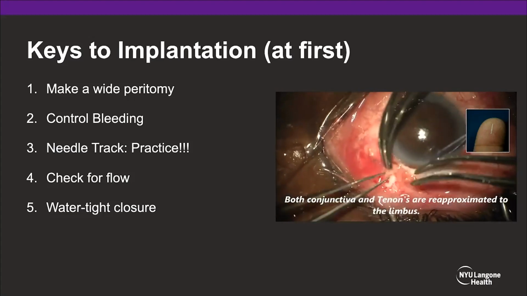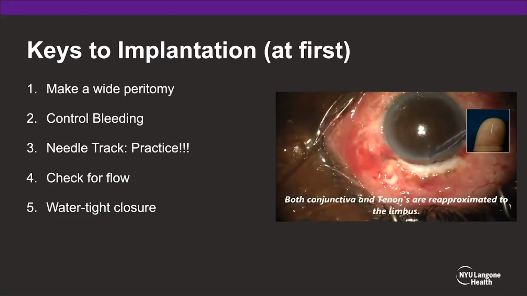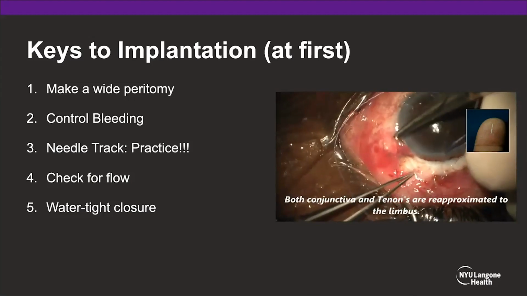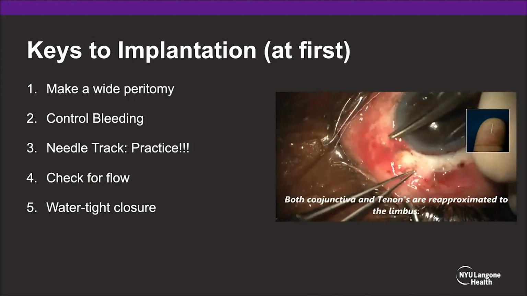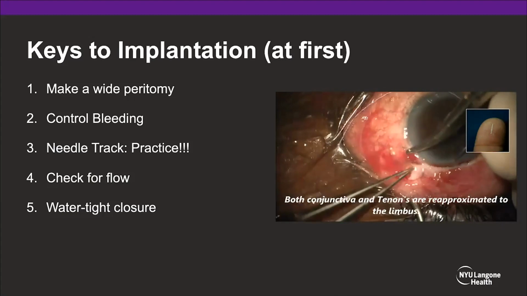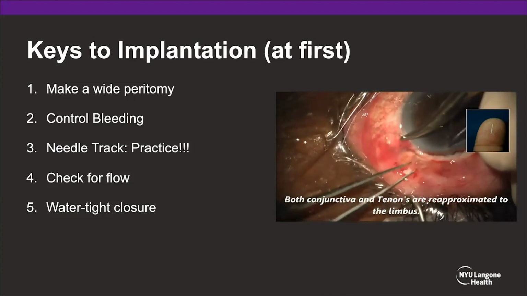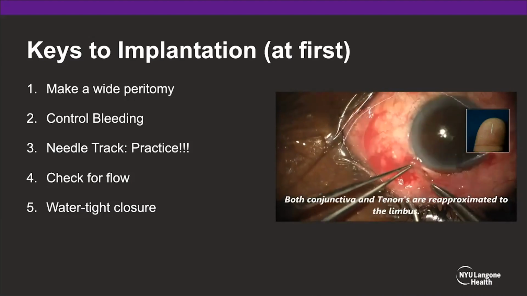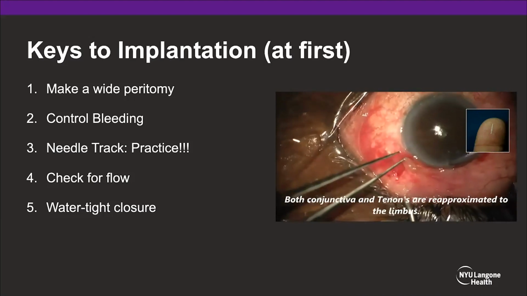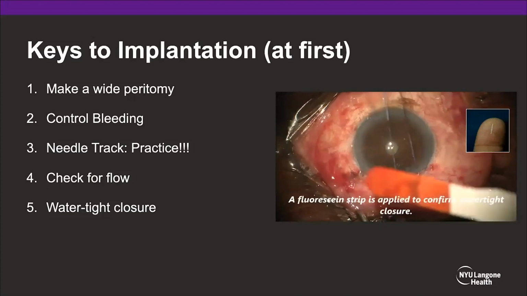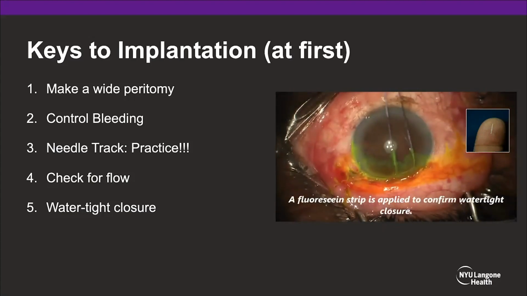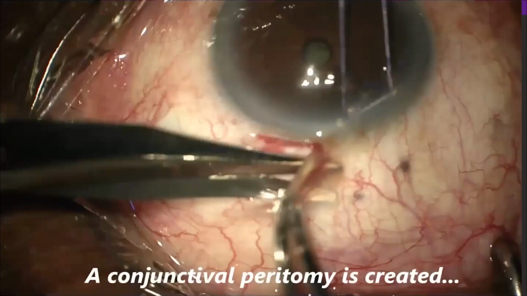You always want to make sure that you check for flow. You don't want to leave the OR, kind of like an Ahmed glaucoma drainage implant. You sometimes need to prime these devices and make sure that you have flow out the distal end. And like with all filtering procedures, watertight closure. If you want to get good results, you don't want to have leaks, because what do leaks do? It's not that they cause low pressure, it's that they cause the bleb to not have the height it needs, and it can lead to early failure. So you really do need watertight closure.